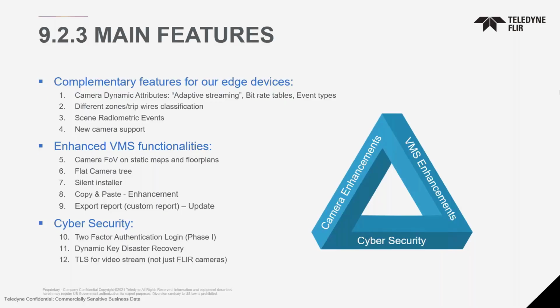So now that you are aware of what a really big deal this new quarterly release structure is, let's see what we've got in this new 9.2.3 release going forward. Notice that we've added a number of things in each of these three categories, right? New camera features and functionality, new VMS features and functionality, and cybersecurity with, you guessed it, new features and functionality. Now, each of these things has its own slides with quick video clips and a deeper dive into why these new features and functionalities will help you sell Teledyne FLIR solutions. So let's just move forward and get to the good stuff.